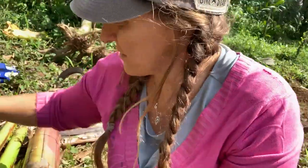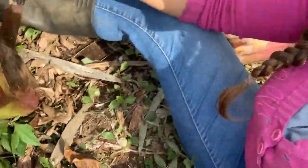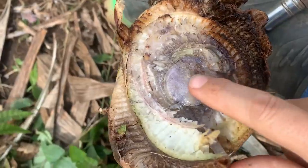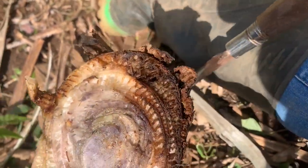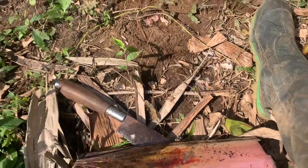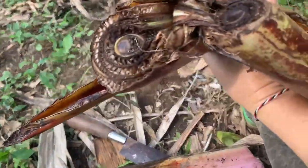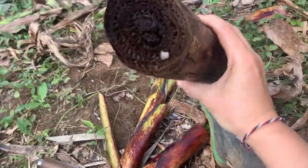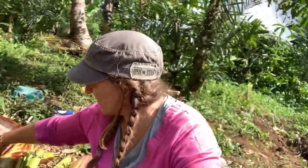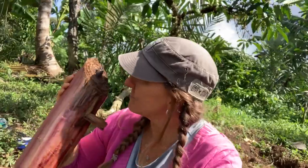So, something I just thought of, which is why I stopped. I'm gonna show you something. Can you see, this is a bit black and it's a bit rotten. So see how this is, that part of that's probably from there, but this has gotten a little bit rotten. What there is here is a bit of a fungus in some of the bananas, I think this one. And it's funny, it smells a little bit like cow manure when it's rotting.